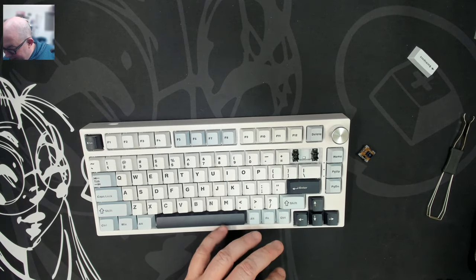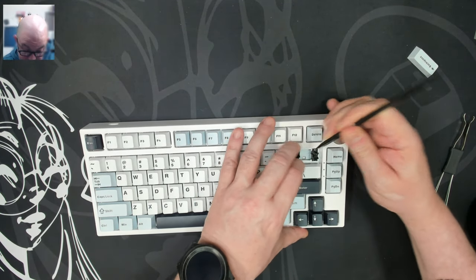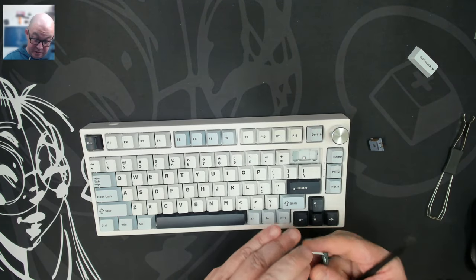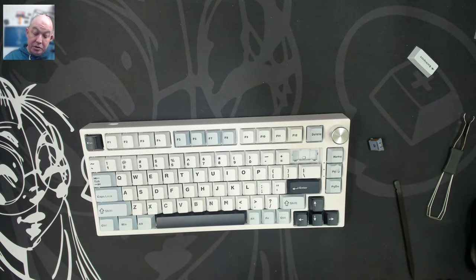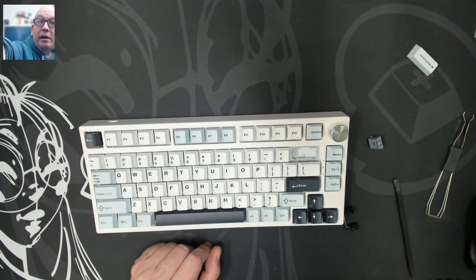And so we're still going to be able to use the same keycaps. We're just not going to be able to use any other switches, only the magnetic switches. Taking a look at the stabilizers, it does look like we have the newer style stabilizers, but they are completely dry.